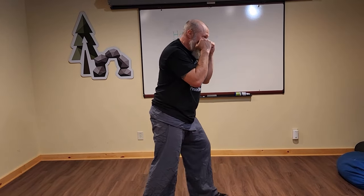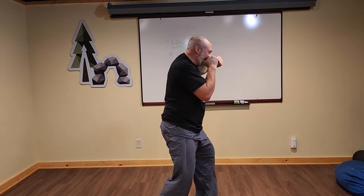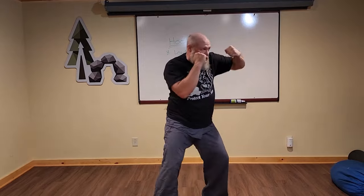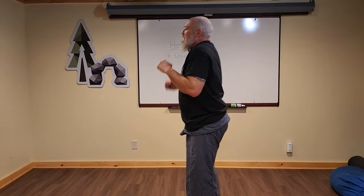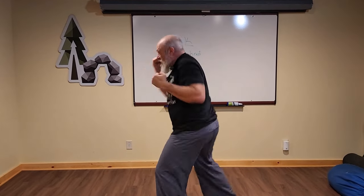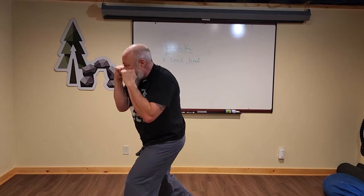So typically load, hand comes off, I twist my hips or turn my pelvis to get the punch, the power, and then back, right? Load, hook, back. From the close side, load, hook, back. Load, hook, back.